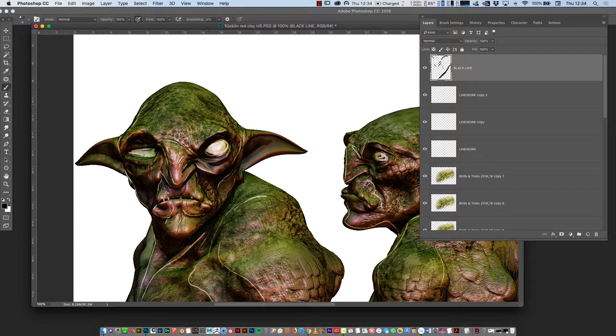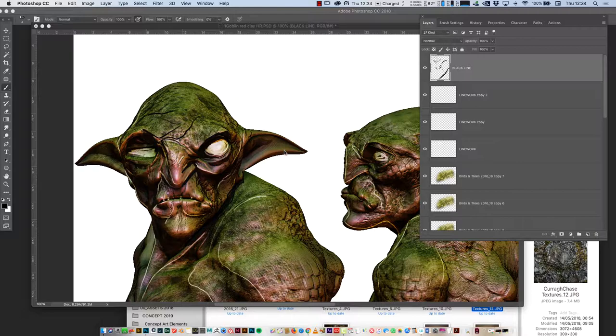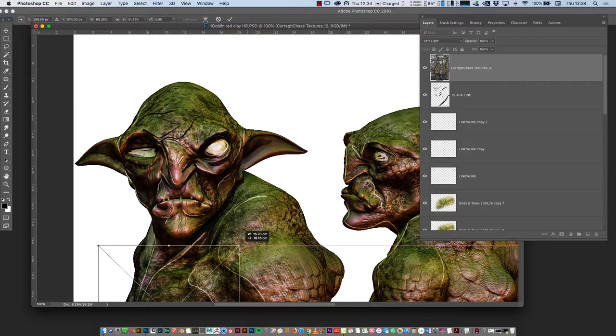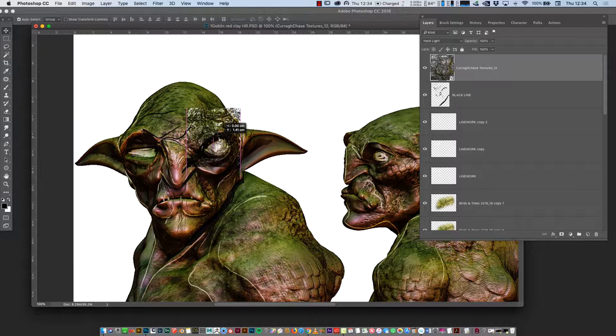We can create some more scars on him. Do I want to give him an eyeball? I don't know. I don't think so. I kind of like the eye white. But I might give him another texture over the face there, just for scars. So this is soft light like that. Just give that really small. What would that look like on hard light over the eyeball? So it looks like his eyeball is really, there you go, like that.